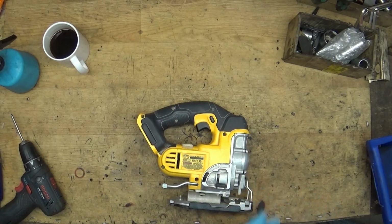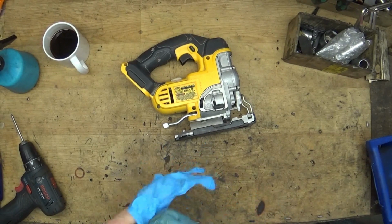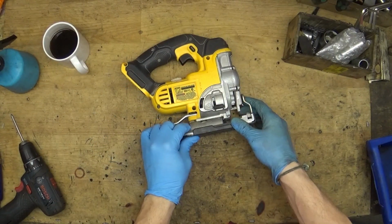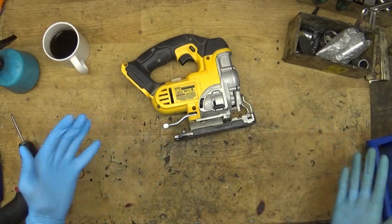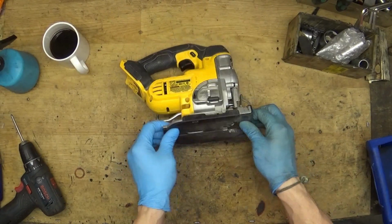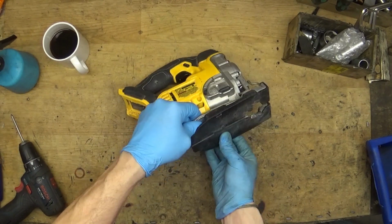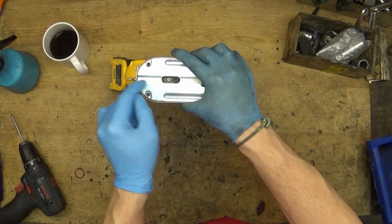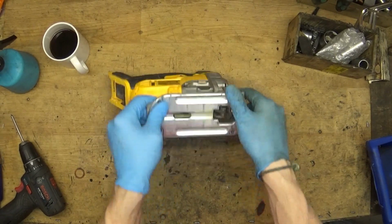The problem with this one is that when you adjust the angle, it's getting loose when you work. Of course it's not a big problem, you can fix it easily, I think. But the bigger problem is that it's not moving the rod, not moving the blade, and it's not cutting. For that we need to disassemble it all, and we can start by removing the base. You can see the screws here, and it's a screw for tightening this, and that's how we can fix the problem of it getting loose.